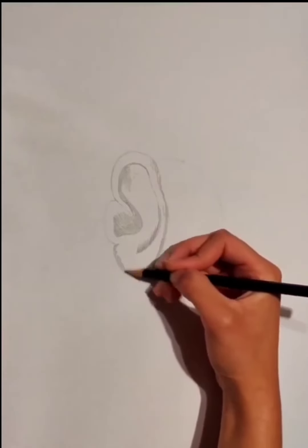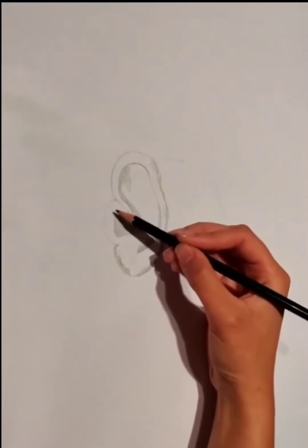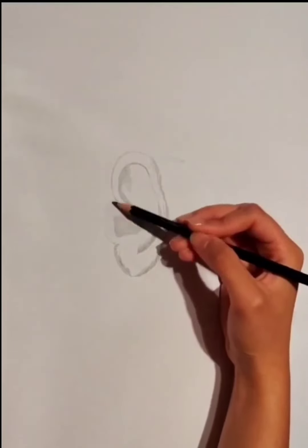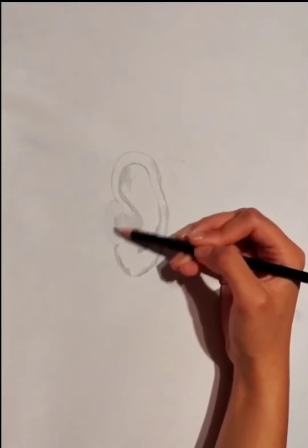Here, I'm simply adding more shadows around the edges. This gives my ear more dimension and makes it more realistic. Now we can lightly shade almost the entire ear. Create faint strokes and add light pressure to create light shadows.